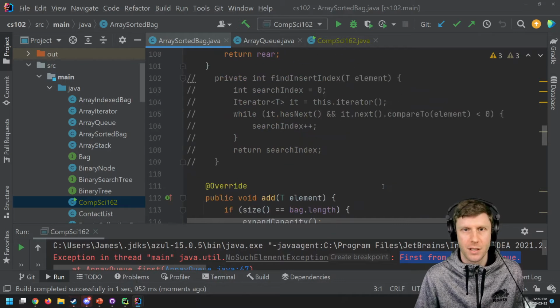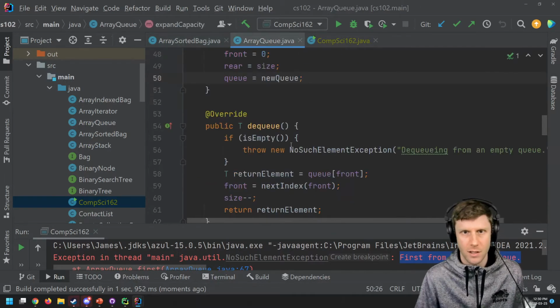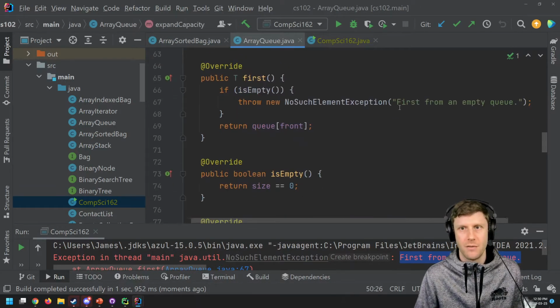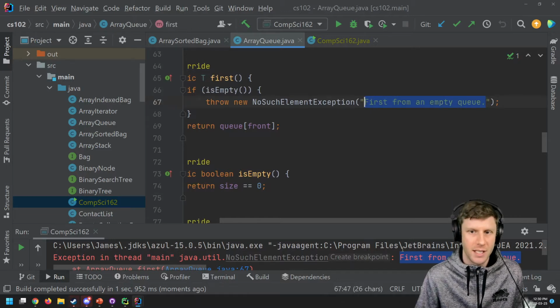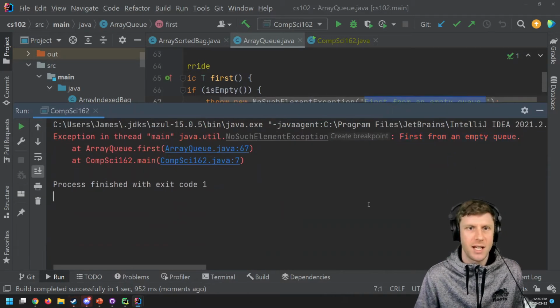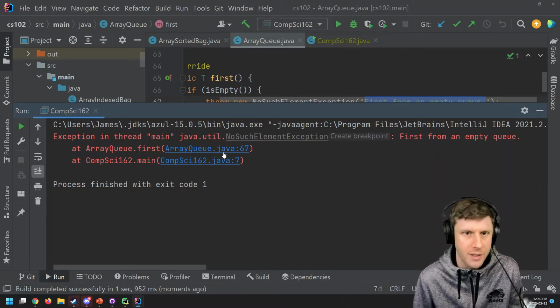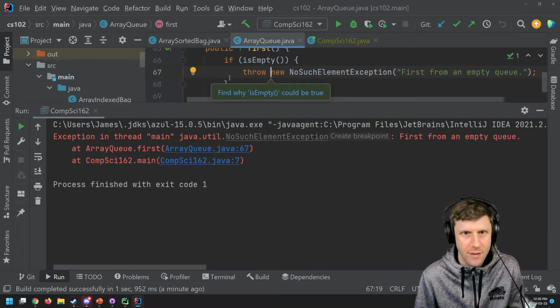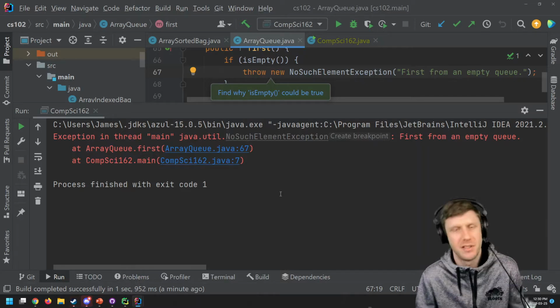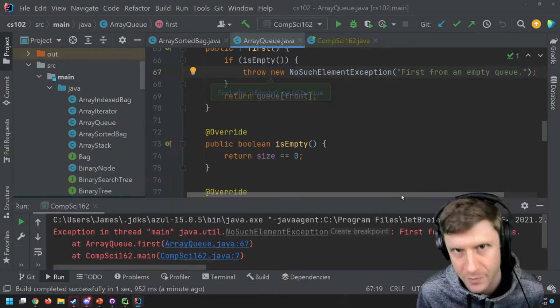Where's first? Oh, that's array queue. There's DQ first. First from an empty queue. So this is what gets printed out. And we like these messages because they can help you decide what went wrong and where it went wrong. Even though it tells you right here, line 67 of this class, still, the messages are nice.